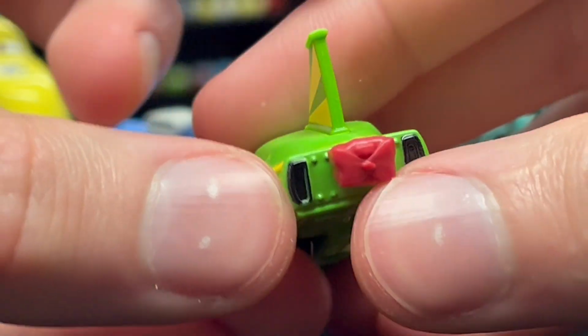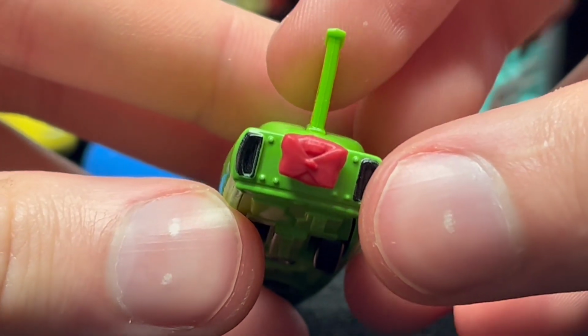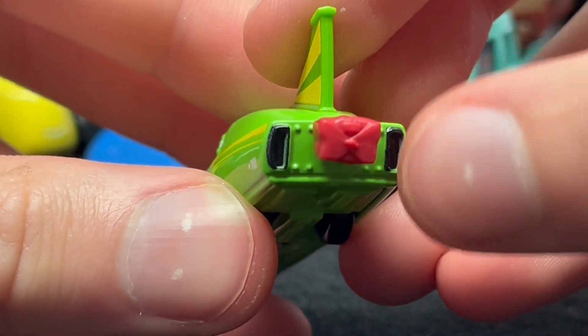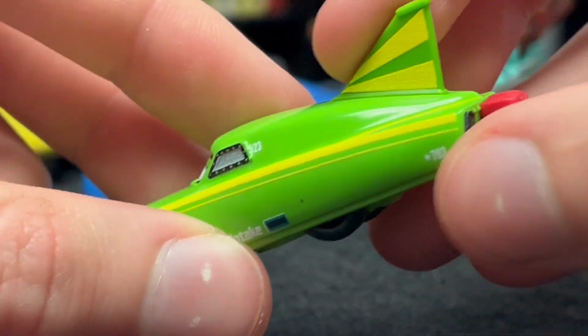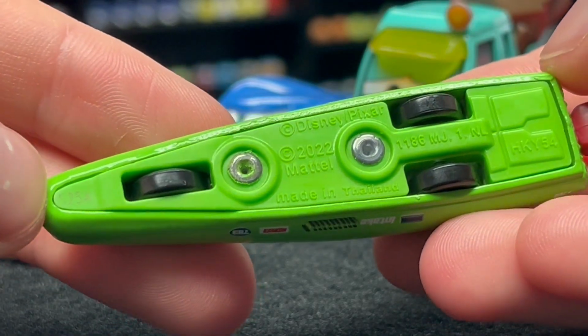I like that he has a parachute because there's not a whole lot else on him, so that's cool because not all the Salt Flats racers have them. That looks nice though. Then it looks like some more screws back there. I'm just glad they painted the few little things that he has on him because if they were to mess up on something, he really wouldn't be that great looking, to be honest.